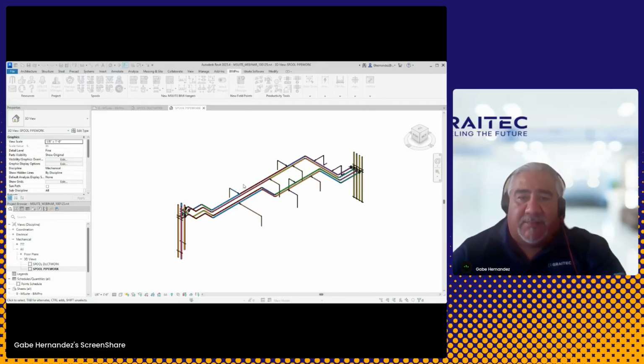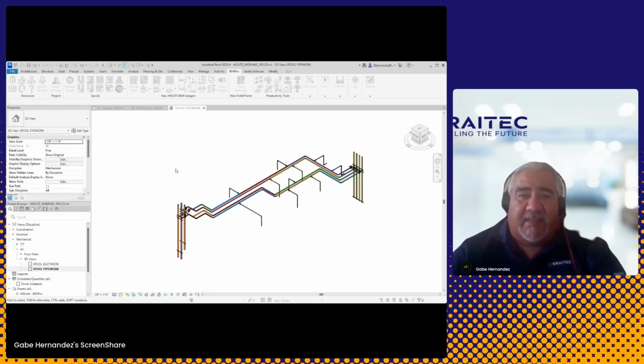I can select all spools in the entire model, but again, the warning, this may take a long time, right? And then select no spools and cancel the process. I'm just going to go ahead and do what's in the current view, which is, again, what you best practice. And then it takes selection again.